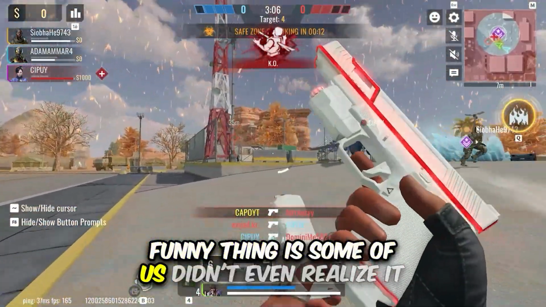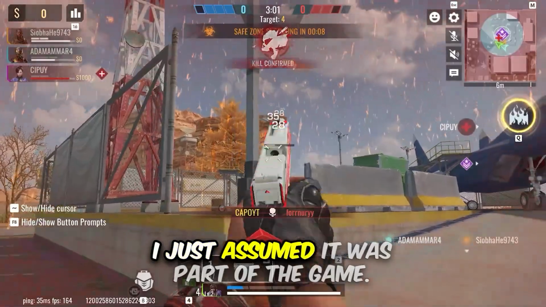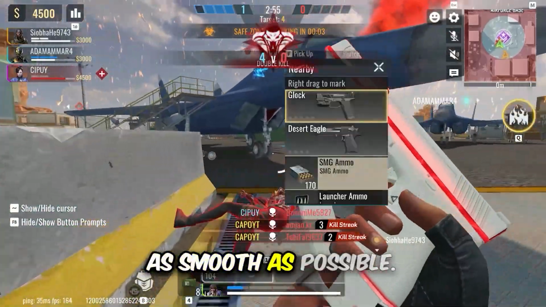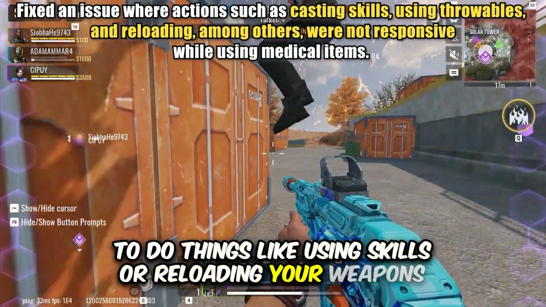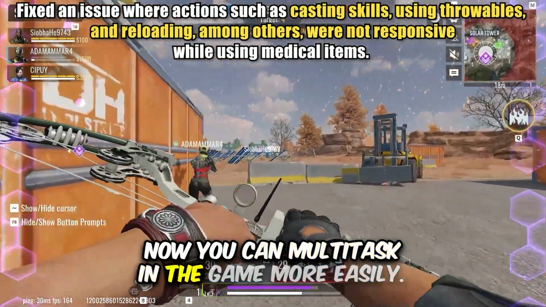Funny thing is, some of us didn't even realize it was a problem until they pointed it out and fixed it. I just assumed it was part of the game. It's great to see developers paying attention to these details and making sure our gaming experience is as smooth as possible. Next up, they have sorted out an issue that made it hard to do things like using skills or reloading your weapons while you were trying to heal up with medical items. Now you can multitask in the game more easily.